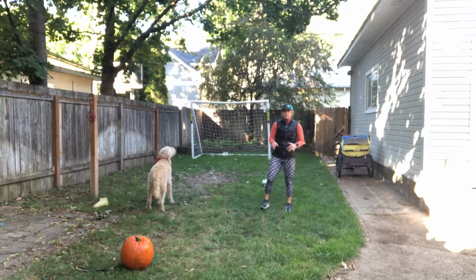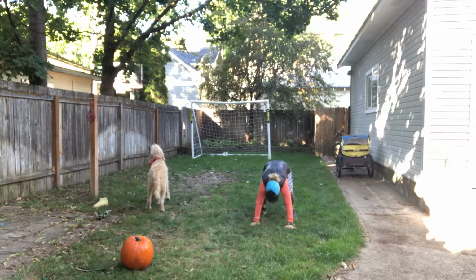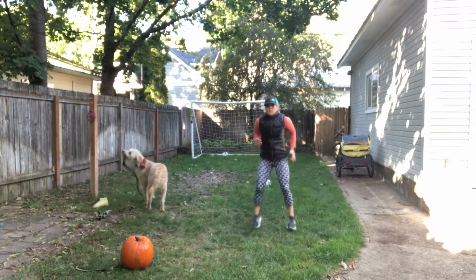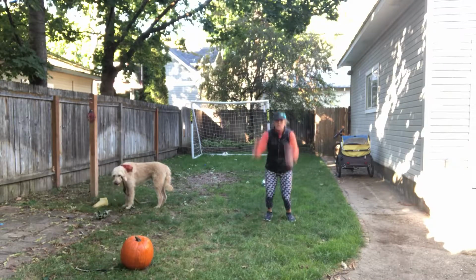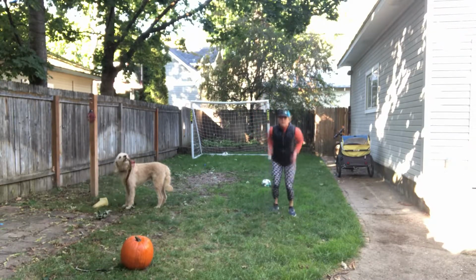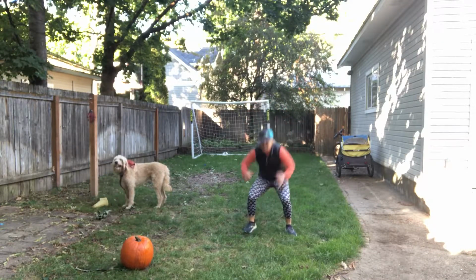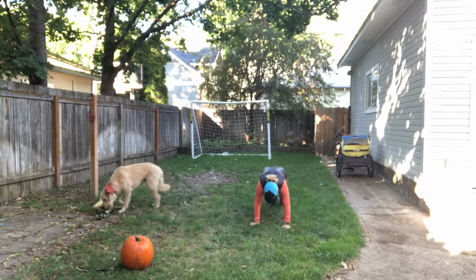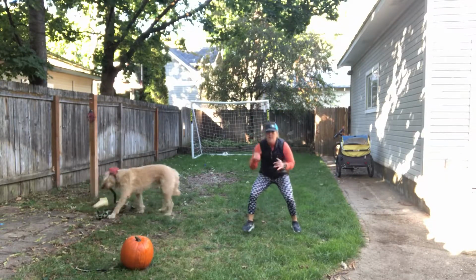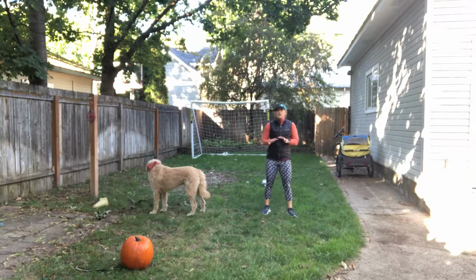Exercise number three is a burpee with a jump squat. So we're going burpee, jump squat, boom, boom. Burpee, jump squat, boom, boom. Burpee, jump squat. Boom, boom. Again, a modification: up, up, down, down, up, up, up, up, boom, boom. Modification.